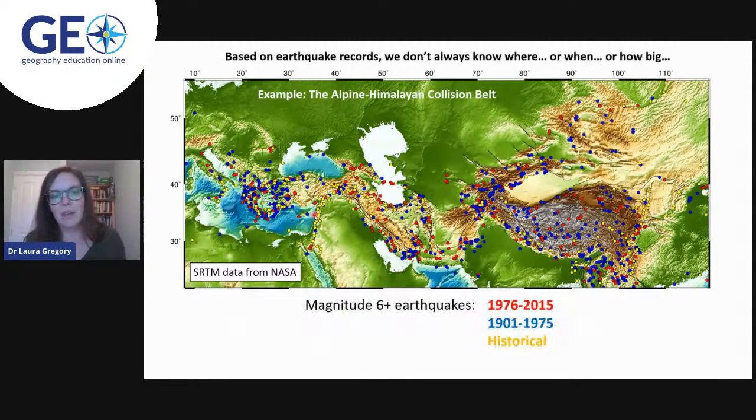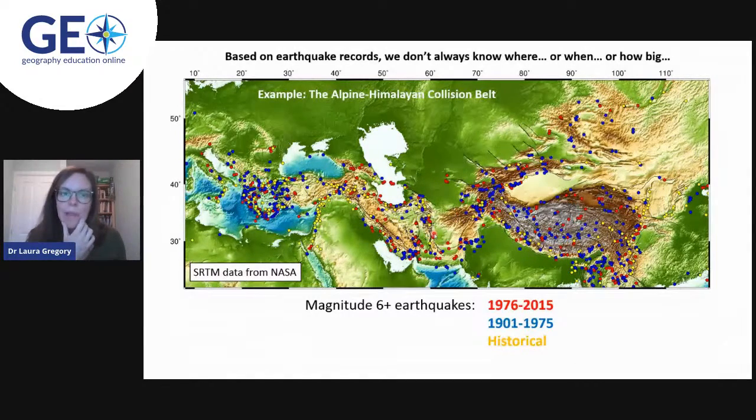These are actually colored based on when they have happened. So we have recent earthquakes in red, and earthquakes of the last century in blue, and then historical events. So places where people have actually recorded when their towns have been shaken and they've said, oh, there was an earthquake here. So lots where people were living along the Dead Sea and in various other places where humans have been living and recording this.